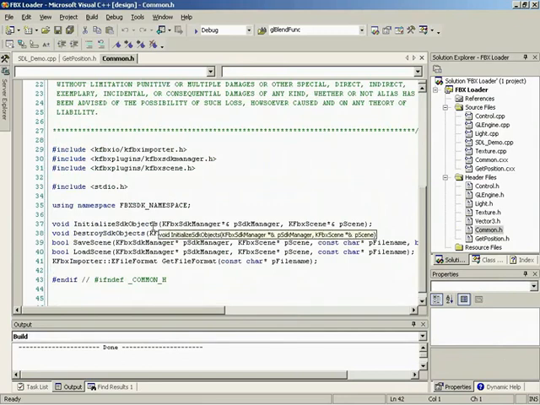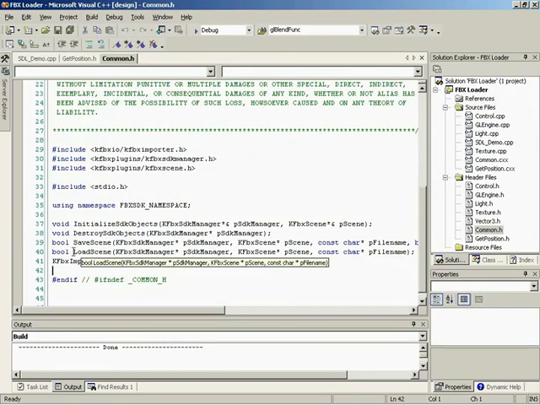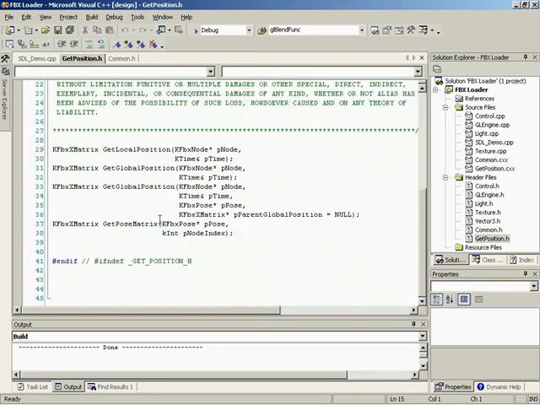Initialize SDK objects. Saving the scene, loading the scene. In this case, we're only going to need to load the scene, but the saving scene is there as well if we needed it. Which is nice if you guys want to add this ability later. Right. Get file format, which is used to just differentiate the kind of file that we're trying to load. And get position, as I mentioned before, we just get global position, get the local position at a certain point in time, at a certain pose, etc., etc.